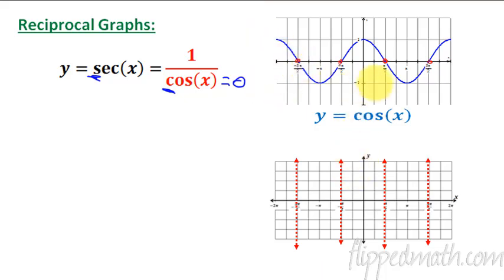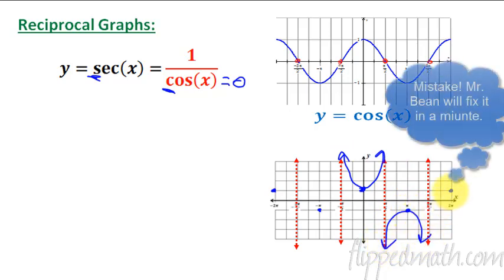Because when we take the cosine graph, see where this max is right here? We're going to go up here to 1 and put a maximum value there. There's our minimum value right there. Another maximum value. Because the amplitude of this is just 1, we're just going down 1. And right there, up 1. Okay. Before, when we graphed these things, we would just make these waves and go through like that. That was pretty good, but that's not what we're doing this time. This is actually now a minimum, and it's going to approach these vertical asymptotes. So here, this is now a maximum, and it approaches the vertical asymptotes. That's what the reciprocal graphs look like.